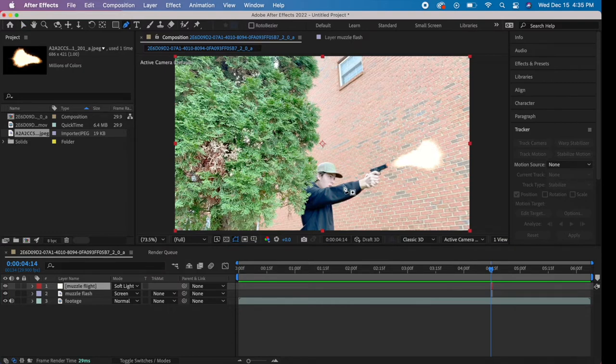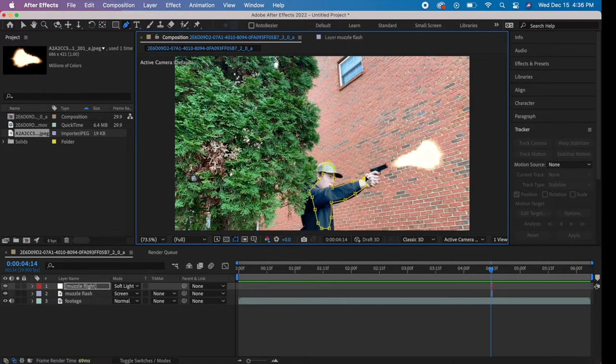Now, what you want to do is wherever the light from a muzzle flash would be. It would probably go around my arms, my face, my side, down here. So you're going to click like here and just keep clicking to create these masks. It would probably go around here, not far, probably around in here. And it would definitely shine a little bit on my hat. And you're going to go down here and connect. Now don't worry if it looks a little weird and wonky, we're going to fix that.